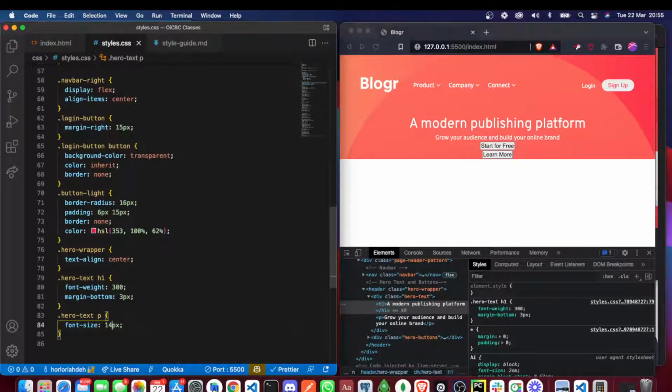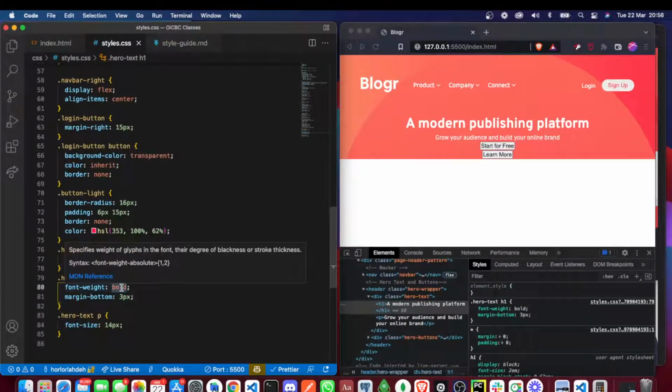Sorry, in layman terms, what is the simplest meaning you can give for font size and font weight? Font size is how big the text will be. Font weight is how thick the text will be, how bold it will be. Does that make sense? That's why you can use values like bold, bolder, and so on as values for font weight, and it's still going to be valid. And you can also use numbers from, I think, 100 to 900.